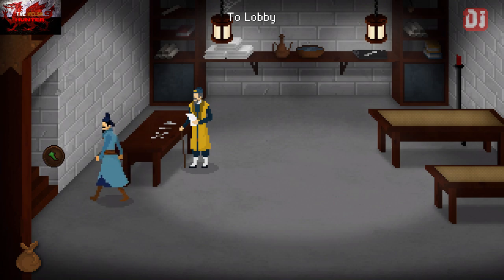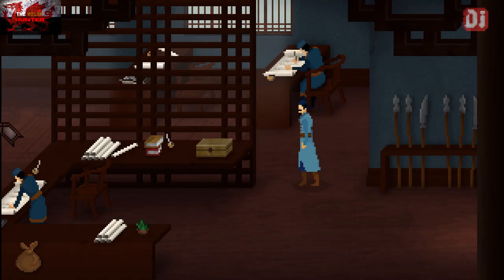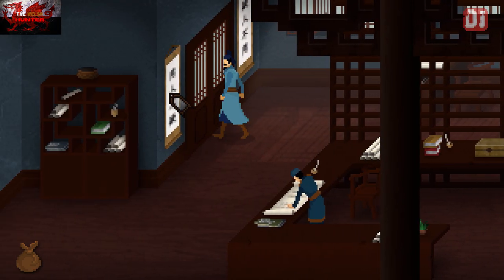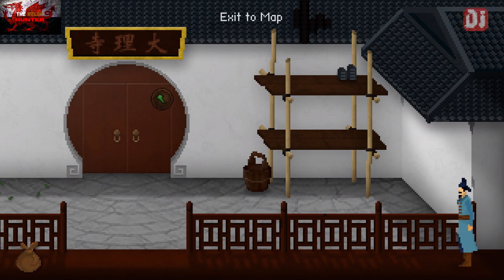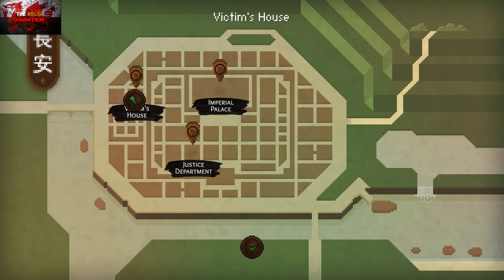Right, let's go out to the lobby to get ourselves some awesome Chinese snacks. And in fact, we ain't got time to get no snacks. We're going straight out to the courtyard. Let's do some Welsh detective work, is it? Let's go to the map, Ben. Come on. Next, we're going to the victim's house.